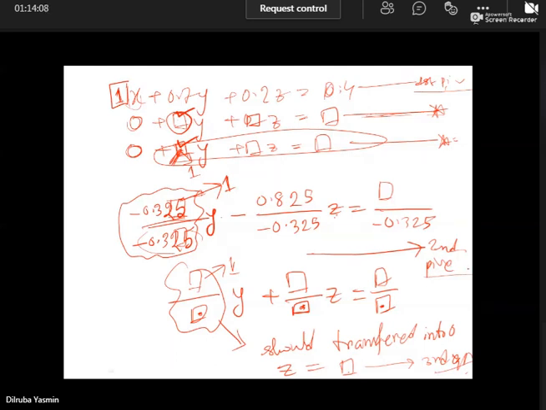In the second pivotal equation, y is considered as the chosen variable, and in the third pivotal equation, z is considered as the chosen variable.